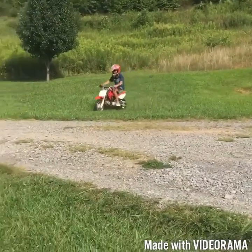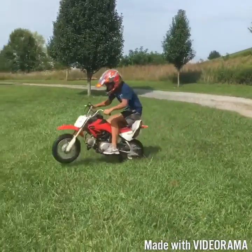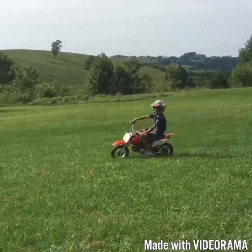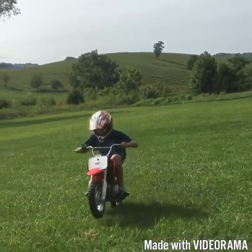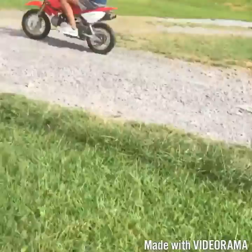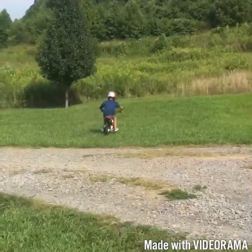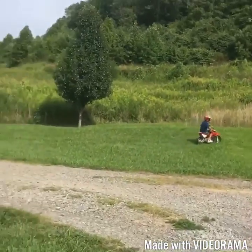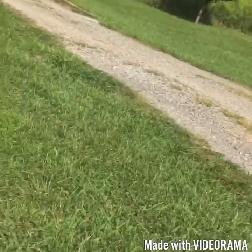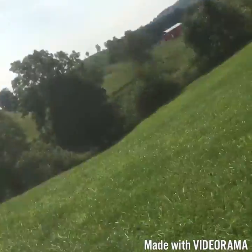Go faster! Dude, jump on that hill I did! Get him go. Get him go.